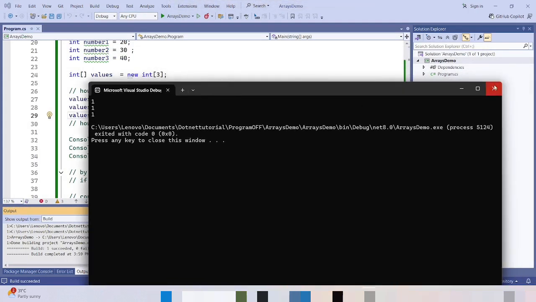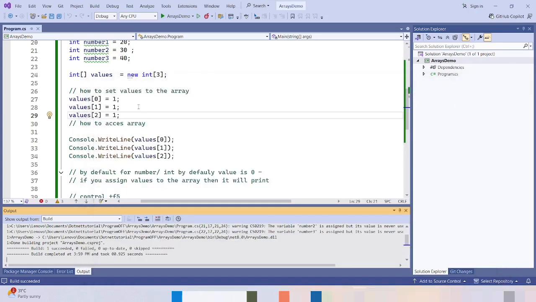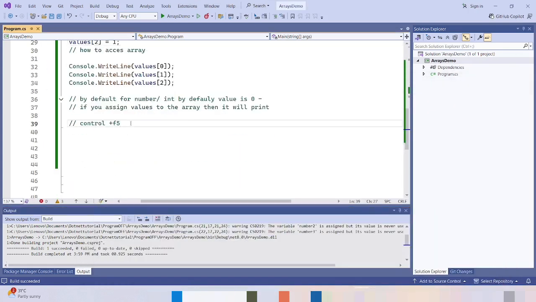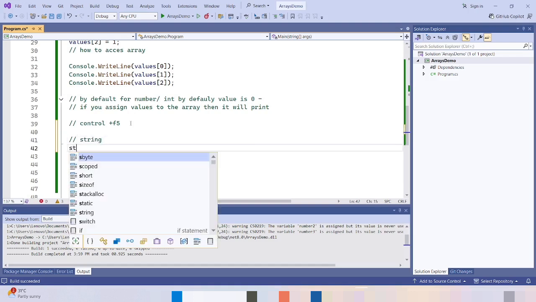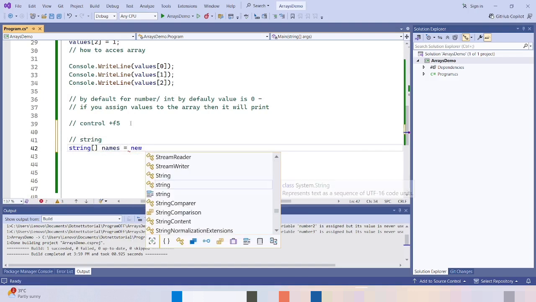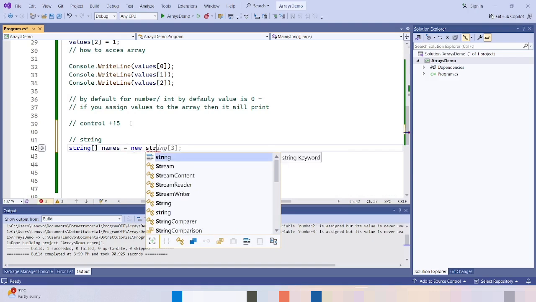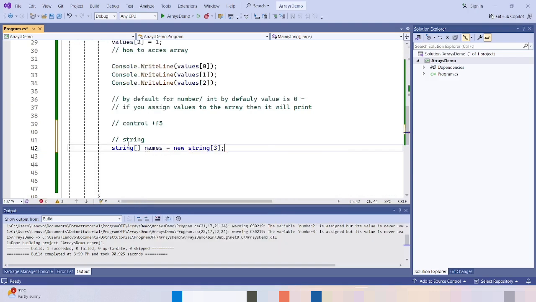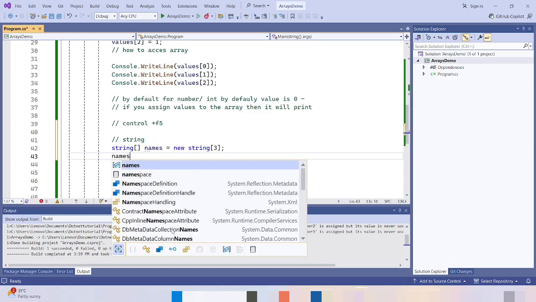Likewise we can use it for strings and also booleans. For strings also, a string array, you can give any name, that is just an identifier, and new string. If you want you can give the size. Same way you can set names.